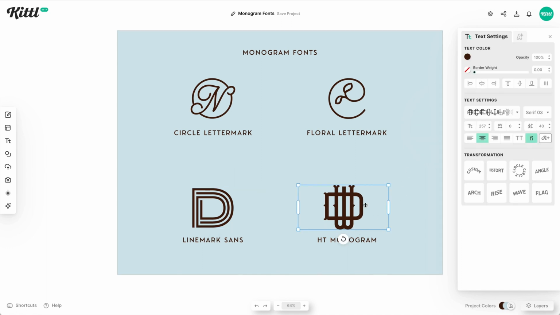Now we also have our own monogram style font where you can type two letters and it will change depending on the two letters to make a perfect monogram. So here I'm going to type R and W, and so now you can see there's the R and W, or if I do F and L, any combination, whatever you need to do.